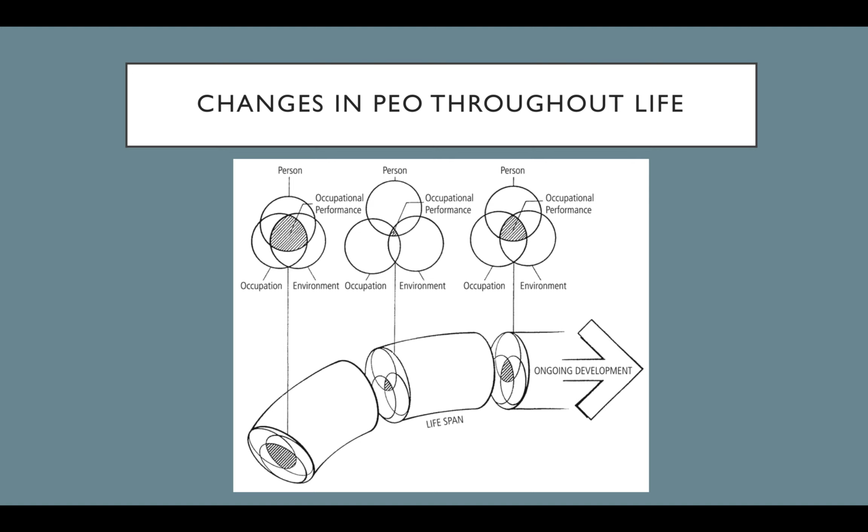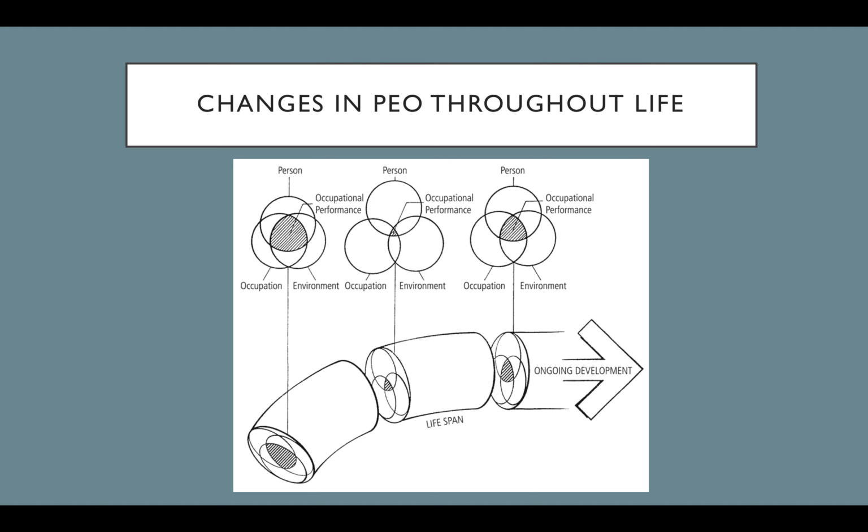So in the first picture, in early childhood, you can see that the occupational performance circle is really big and it's really symmetrical. And this is often because a child's life is managed by an adult and everything is structured perfectly for them. So this makes for a very equal and balanced occupational performance. And then when we go to the second diagram and look at adolescence, the occupational performance really shrinks because they're starting to engage in risk-taking, testing roles, self-exploration. And this shrinks the occupational performance because they're having a less balanced life and their person, occupation, environment aren't fitting together as nicely.